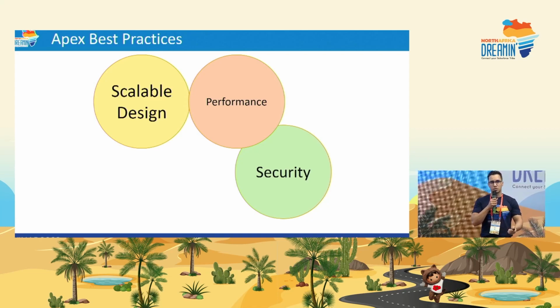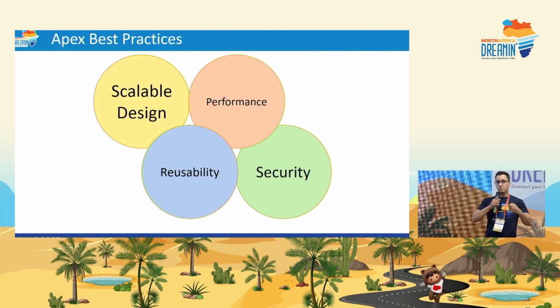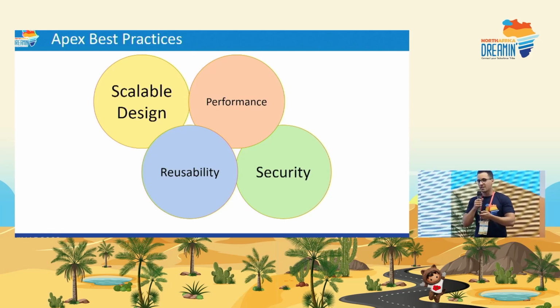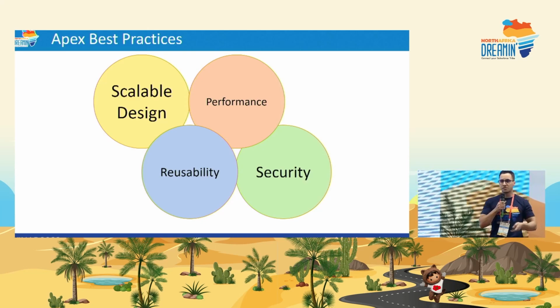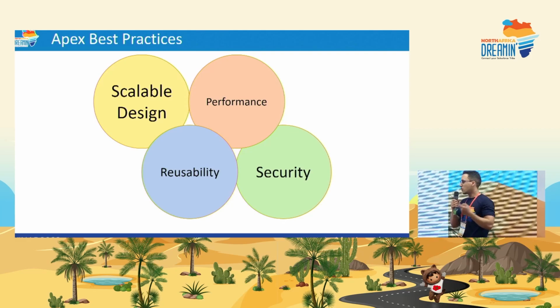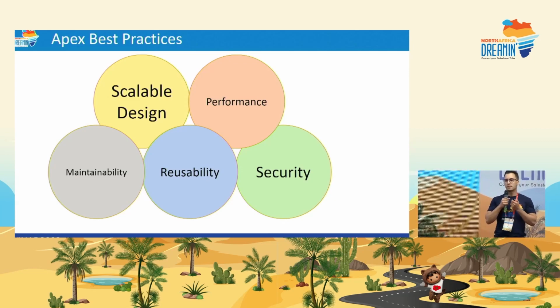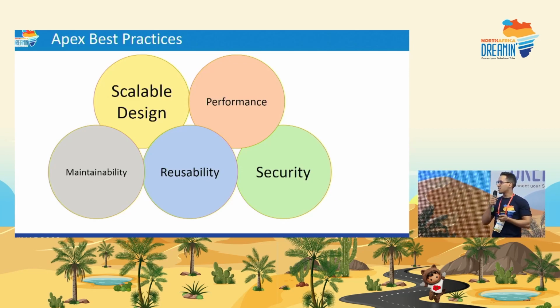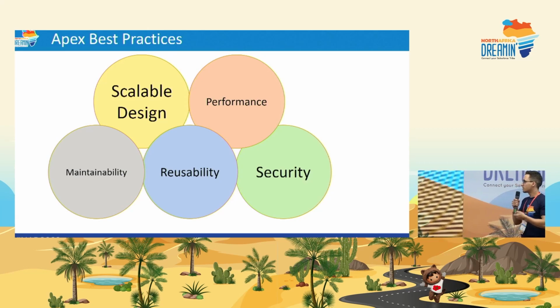We want the performance to be very nice with no problems. We don't want to slow down the process of anything that we're automating in our project. We want to keep reusing some of the functions so that we can also take advantage of time. After all, time is money for our businesses. And we want to have reusable code so that when we implement new features, we can partially use some of the old code. And finally, maintainability. We need to have the maintenance in hand. We don't want to spend a lot of time and a lot of budget trying to fix some old errors that might take us a lot of time. So we want our code to be easily maintained by simple steps, simple hours, not much.